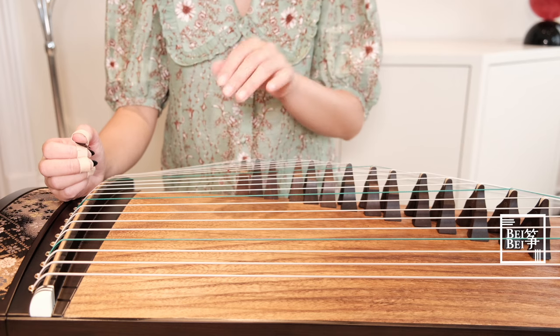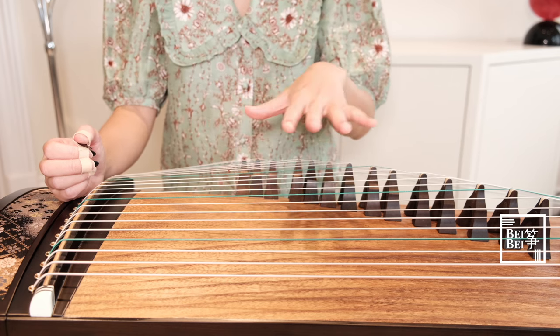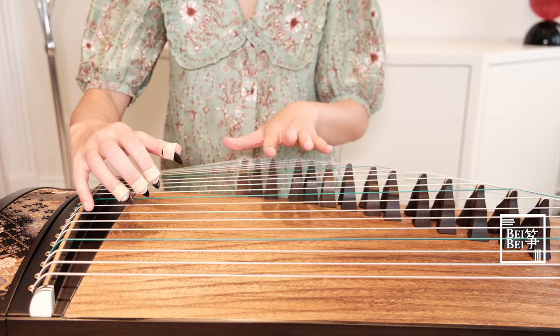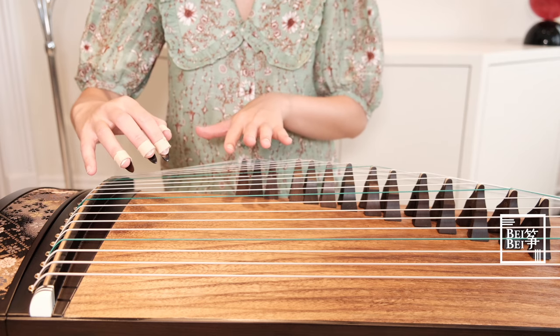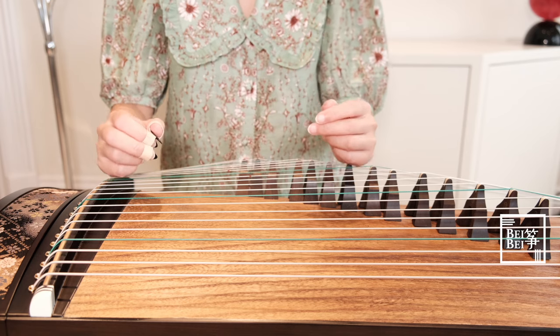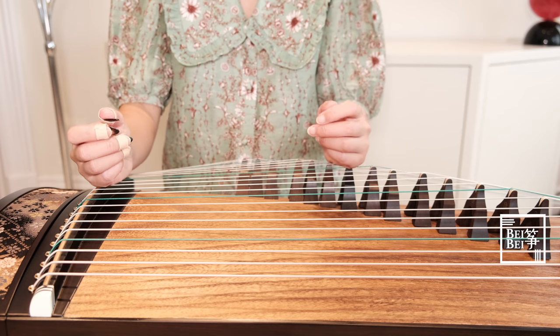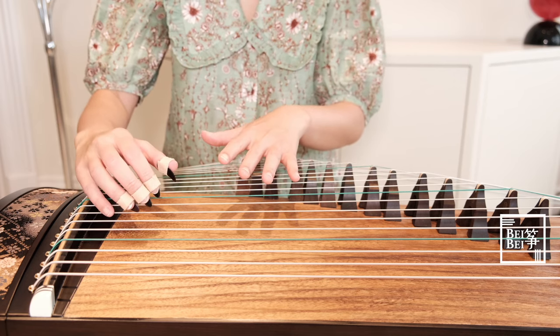And keep your left hand open like that, controlled. If I use index finger, it would look like this. And to align your right hand and the left hand, you can use your breath. So inhale, exhale, then play and tap.